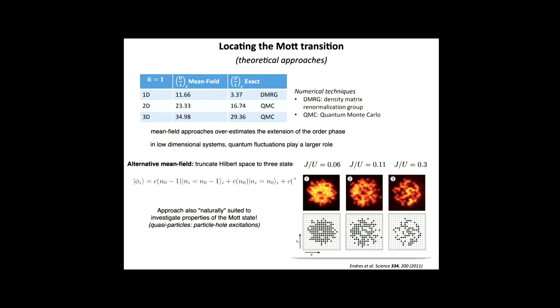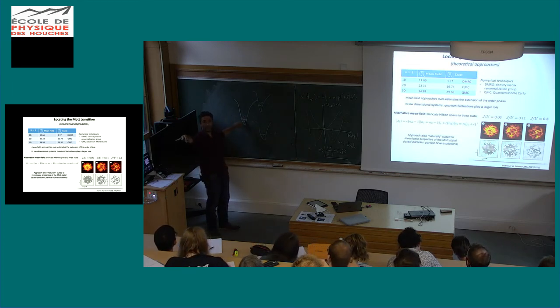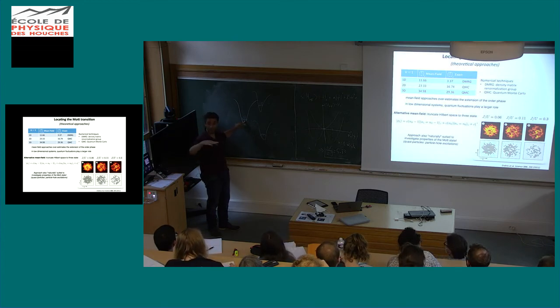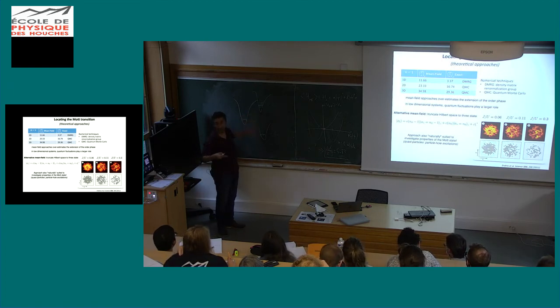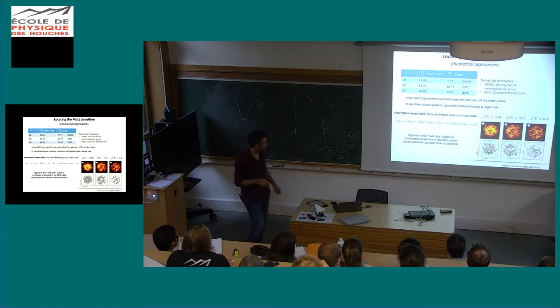So this approach also is well suited for the Mott insulator, right? Because typically, if you start deep in the Mott insulator, you really have an atom number per lattice site which is fixed. And then if you want to know what are the quasi-particles on top of the perfect Mott state, then you typically need to move one atom around. So you will have one site with +1 and one site with -1. And these are, let's say, particle-hole type of excitations.